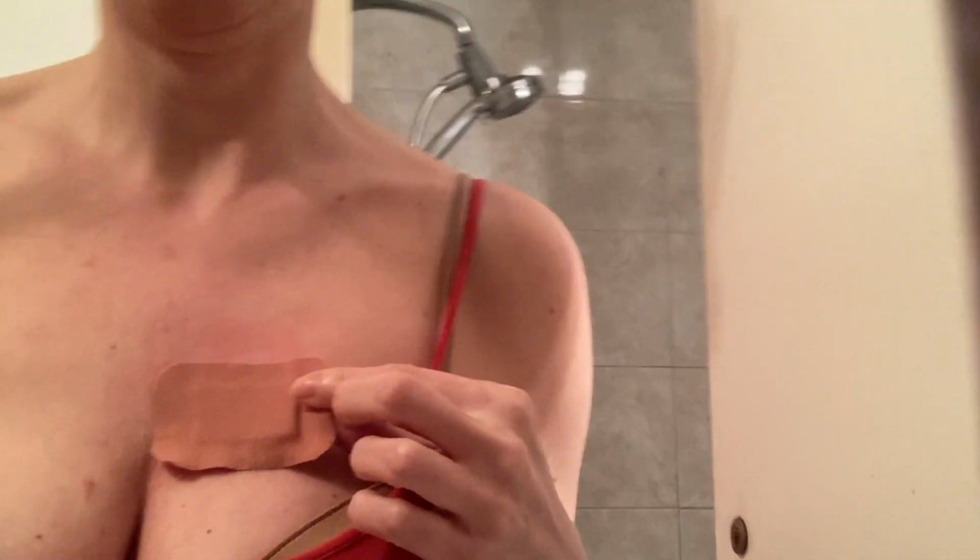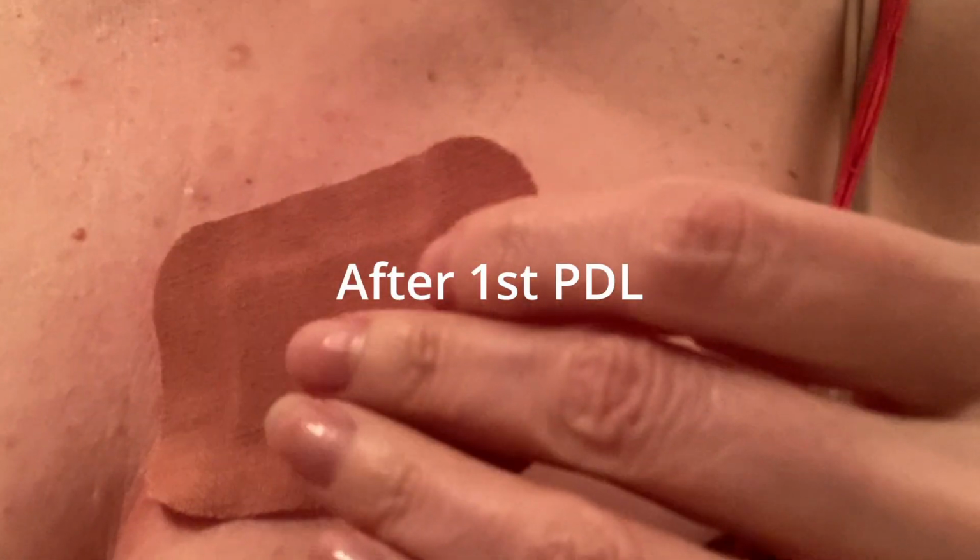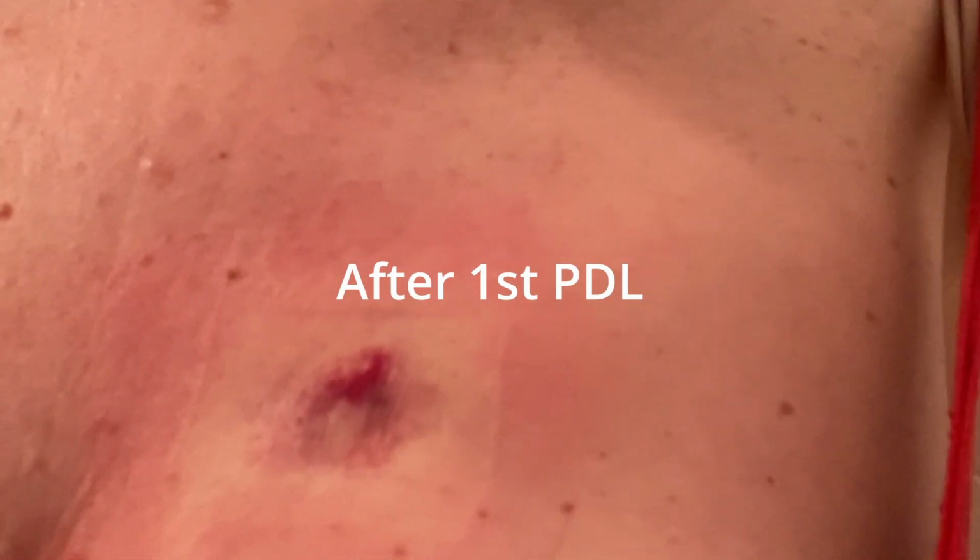And I did speak to a few professionals about this, and they seem to think that this was really the gold standard of lasers for lightening scars. So of course, I went with it. I did several saline shots, and the saline shots did raise the scar. So I liked that because I remember filming and somebody asked me if that was a bullet wound. I mean, it was just a ridiculous question, but it had a groove. So I was really happy that that groove was gone. So I now had more of a raised scar.